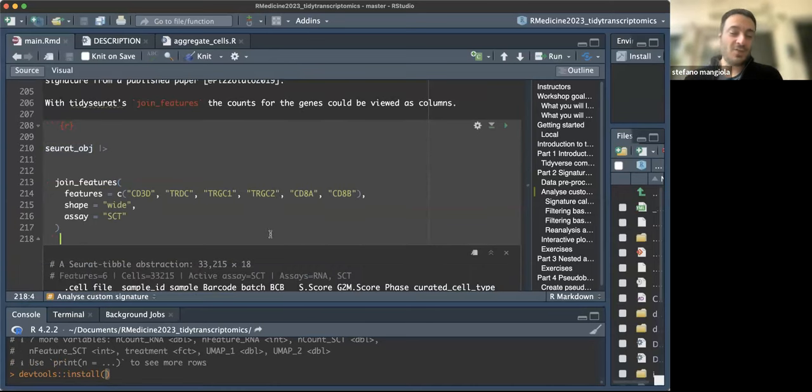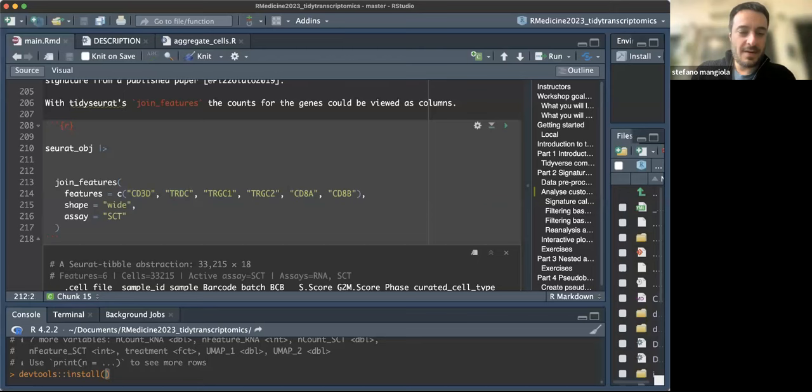Now, the first thing we did was to go into the literature and try to see if there was a transcriptomic signature of gamma delta T cells that we could use to identify these cells. So we found a publication from Pizzolato where they did exactly that. They proposed a very small transcriptomic signature and also how to calculate it, so an arithmetic formula to derive a unique score from these six genes. There are T cell genes, TRDC, which are markers of gamma delta, and also negative markers that we will use.